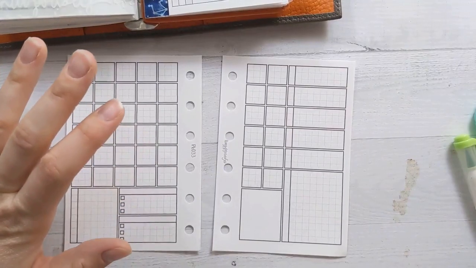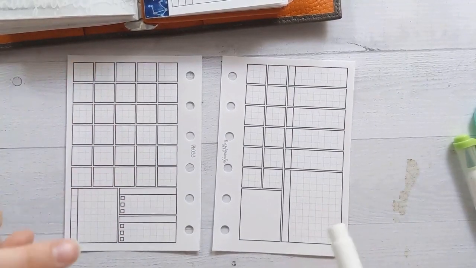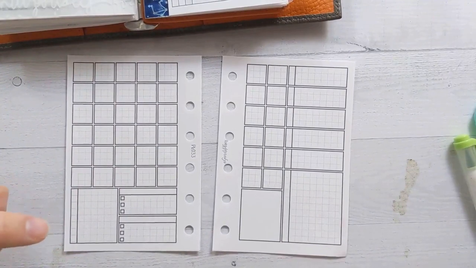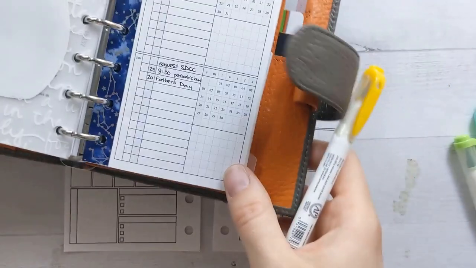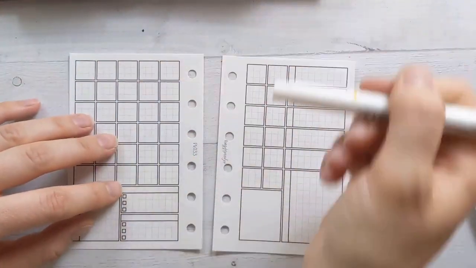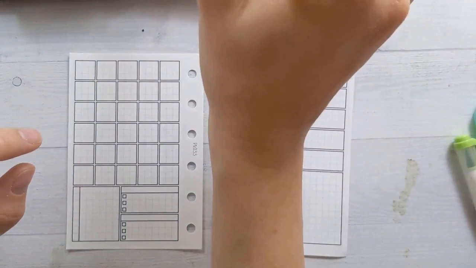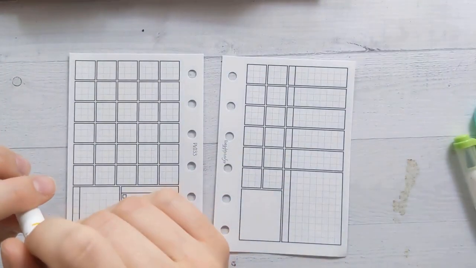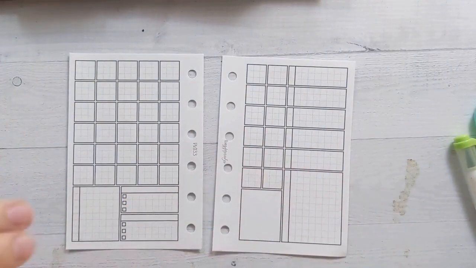Most videos lately I've started with the decorative stuff and then moved on to the practical, but I think this time I'm going to start by pulling out my future log here in my planner and filling out just obviously the dates and then everything for my task list and practical things and then we'll work on the decoration.